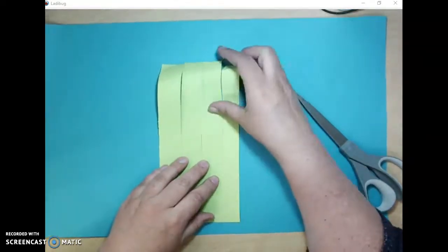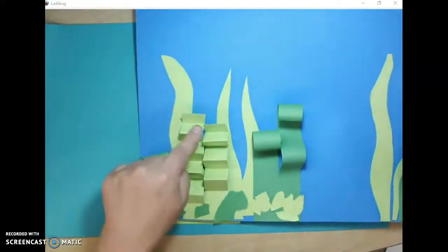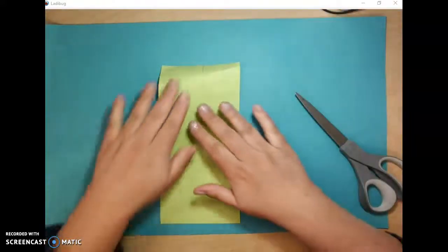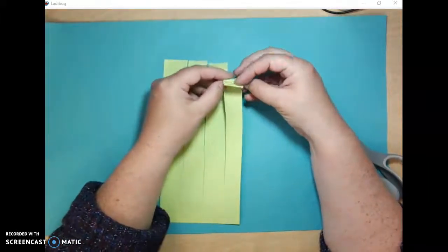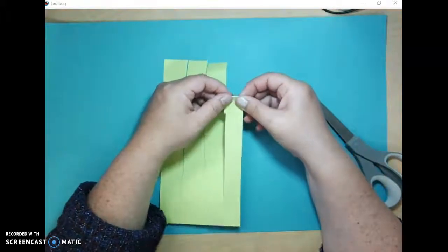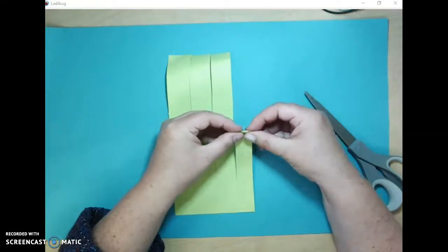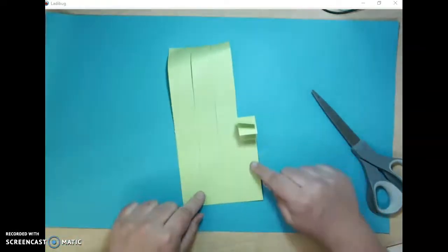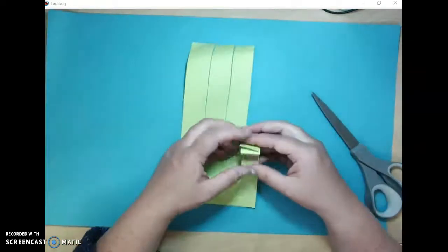And I'm going to start to make the crinkles. Let's look again at the example. I am making this right here. And we're going to use the accordion fold. Starts with 1 strip. Fold forward. Fold backwards. And continue the pattern. Keep going as long as you like. You can stop in the middle. You can go all the way down. That's up to you.